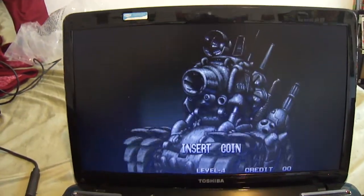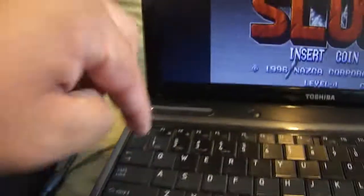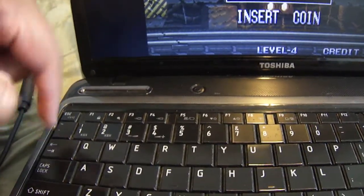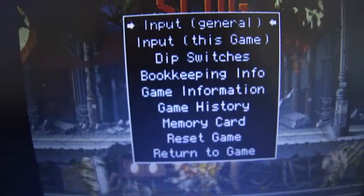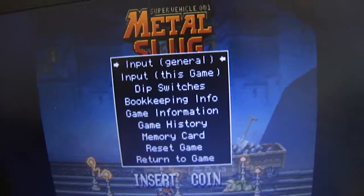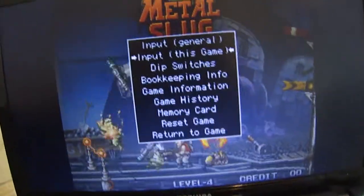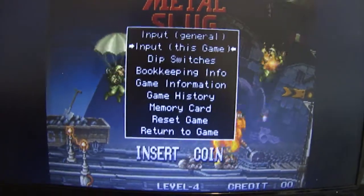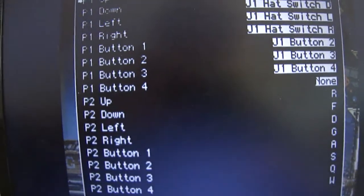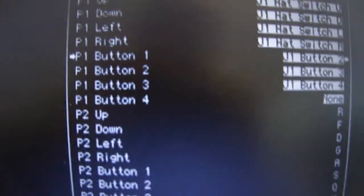The first thing you need to do once you get this emulator — this is a key thing. You can obviously have ROMs. There's a button to change controls — I forgot what it's called actually. Here is the main menu. What you're going to do: don't go to Input General. Go down to this game's controls. If you know about emulators, you can navigate through the menu, but you want to set controls specifically for this game. As you can see, I already have everything set up. For Neo Geo games, this is the button layout I chose.